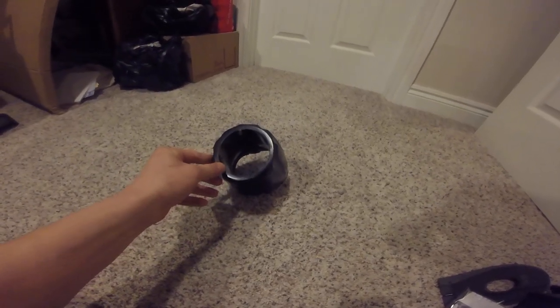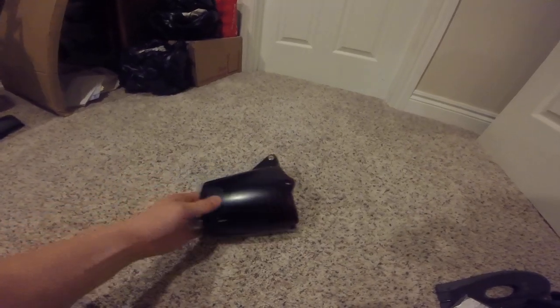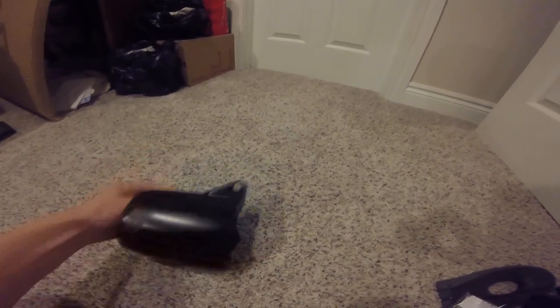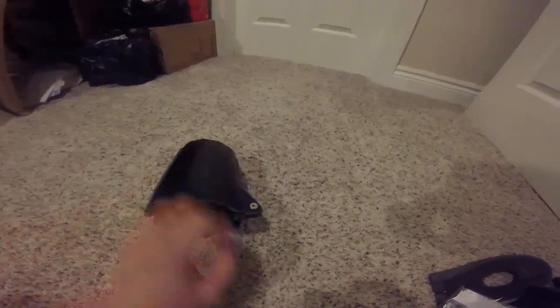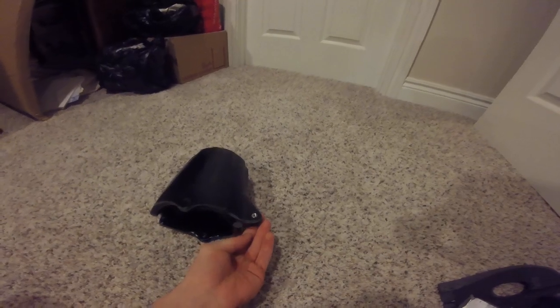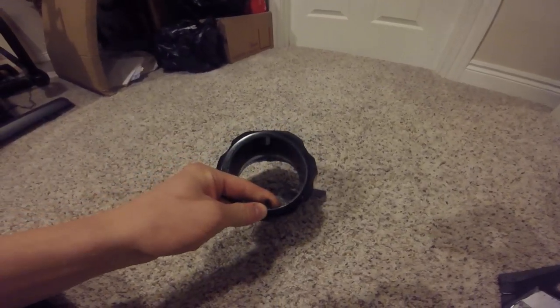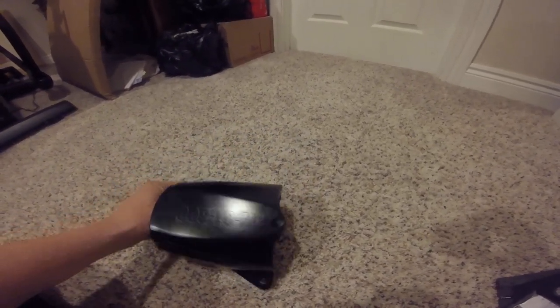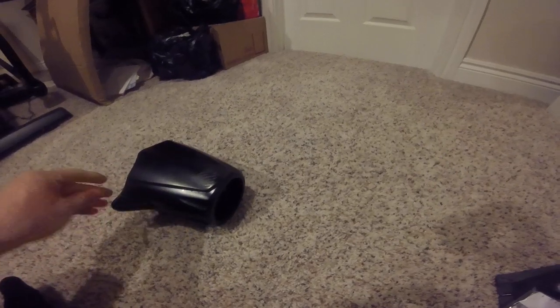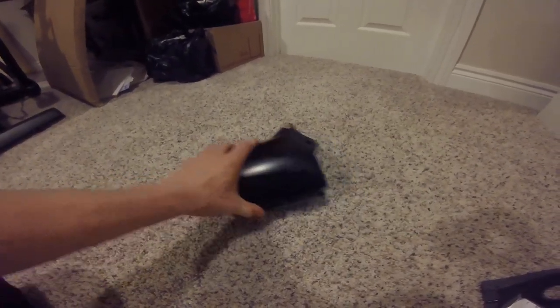I did tear up my other Pro Watercraft nozzle and they sent me another one for free because it's all warranty — they're really awesome. This one actually has a little piece that the screw rides inside of, so it's less likely to have any issues. It also has some quick steer fins inside, which is pretty cool. I got that for free and I've had it for a minute but was saving it.